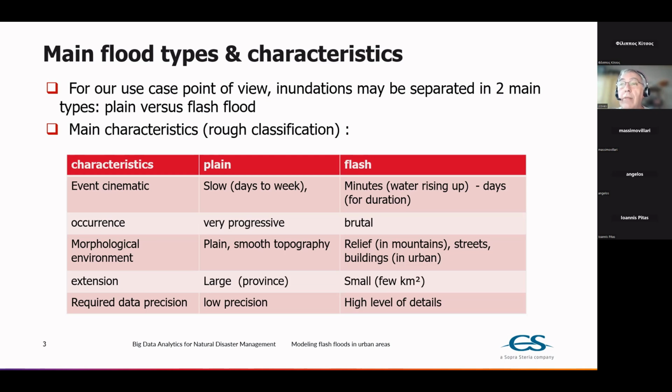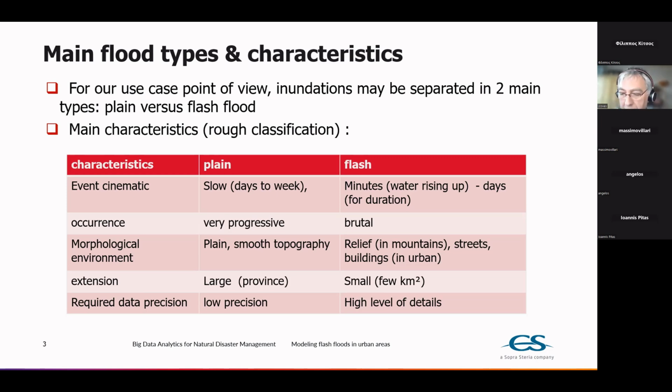To work on this type of event, we need data, of course, and we have been speaking before about data. Of course, when you are working on plane modelization, you would like to have very good data with good precision, but you can manage to have lower precision data, which is absolutely not the case for flash flood, especially in urban area, because you have to take care of every object, every infrastructure existing, which is going to guide the water flow and to have an important impact on the height of water and the speed.